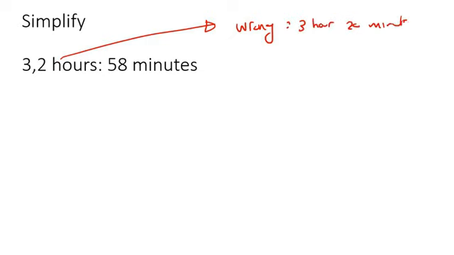Okay, here we have 58 minutes and 3.2 hours. So I would change this one. Now, here's where learners make mistakes. Remember, I showed you this earlier. So what would be wrong here, what would be incorrect, is if you said that was 3 hours and 20 minutes. A lot of learners do that. It's not correct at all.